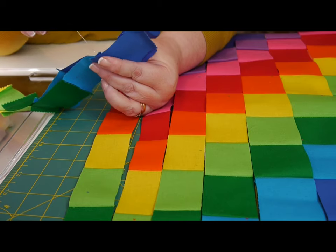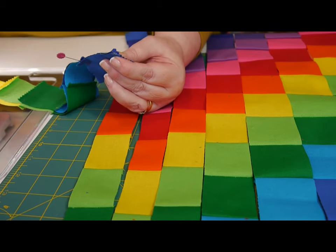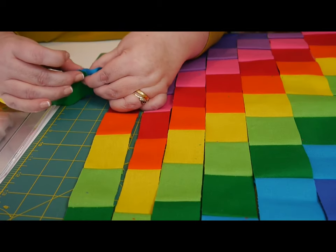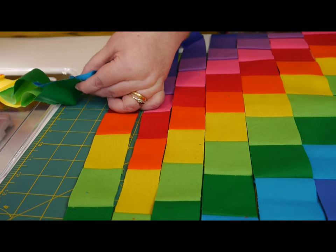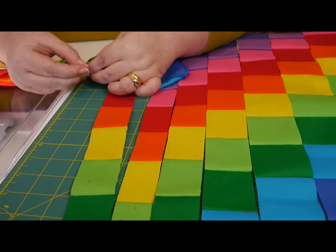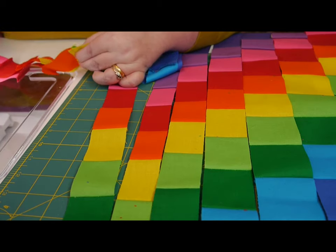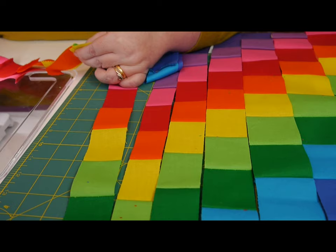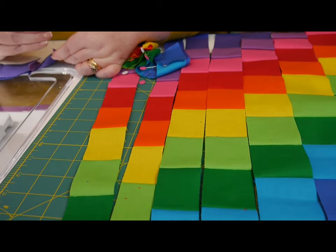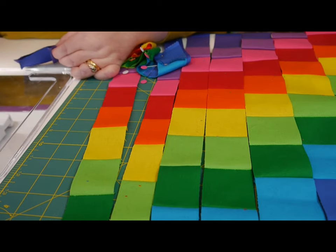And that is where I'm going to place a pin, exactly on that seam. I'm also going to put a pin right at the very end. And now I'm just going to go down the entire seam, pinning at each intersection. If you need to, just finger press those seams back out of the way into where they should be falling, and carry on pinning. This is one occasion when I will pin quite a lot. I like to always pin the intersections to make sure that those points are going to join nicely together.